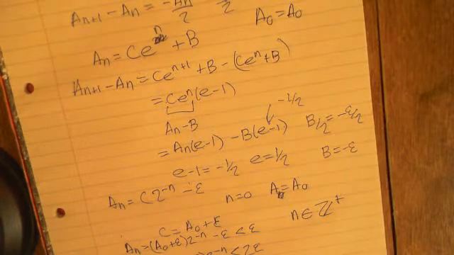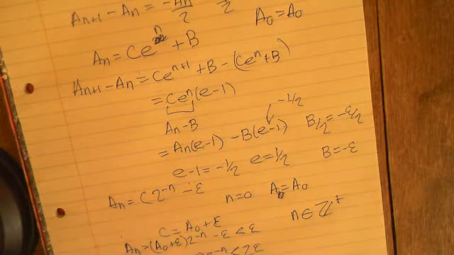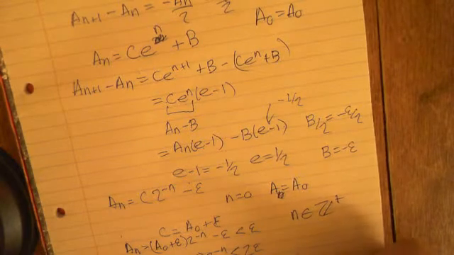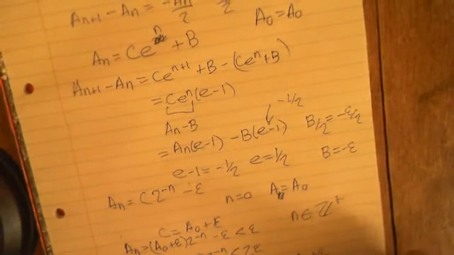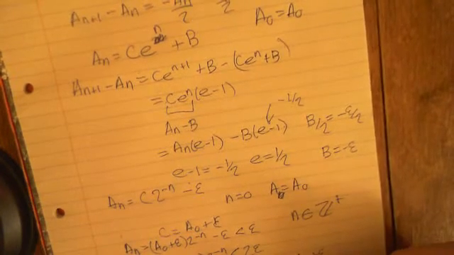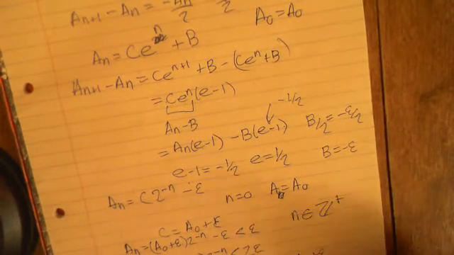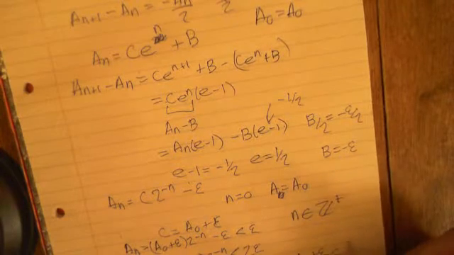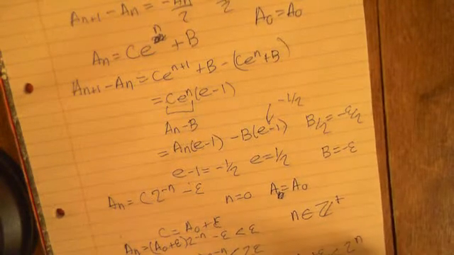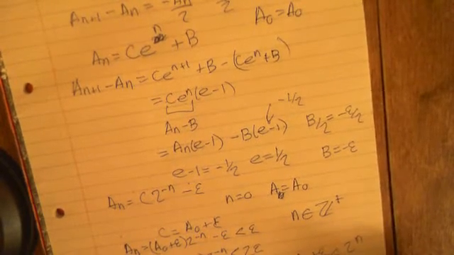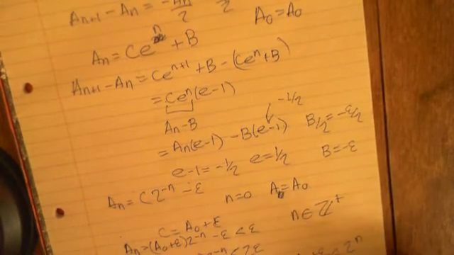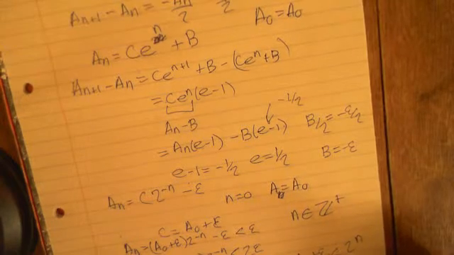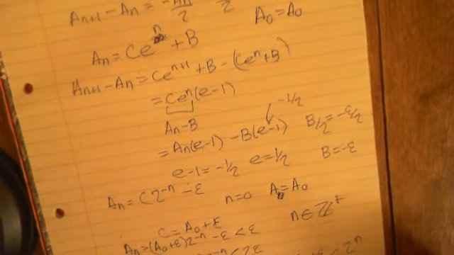Everything here is always going to be positive, isn't it? Yes. So I don't think there's any issue with doing this. So we can flip them to the other side: a0 plus epsilon over 2 epsilon is less than 2 to the n. And then n is greater than log to base 2 of a0 plus epsilon over 2 epsilon.